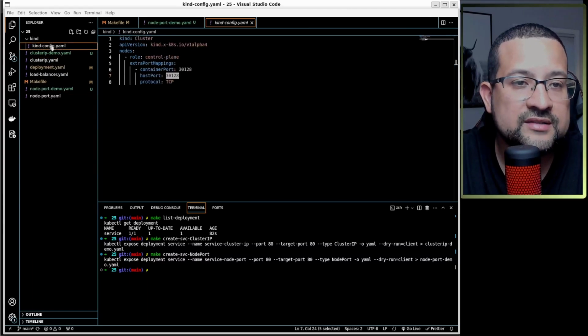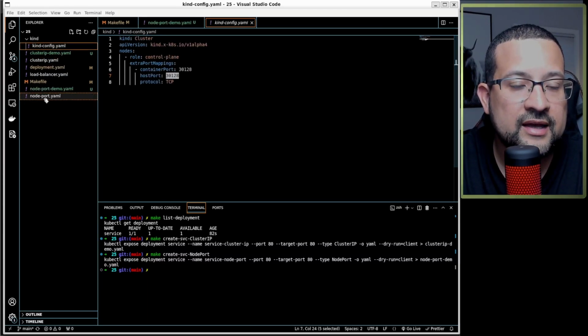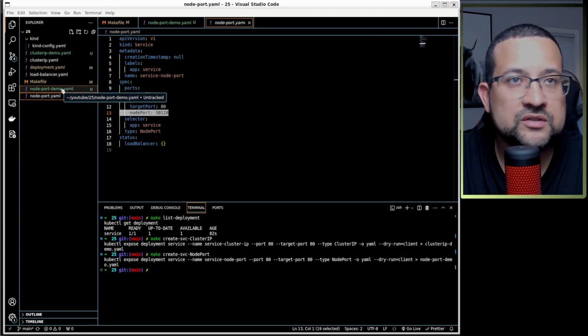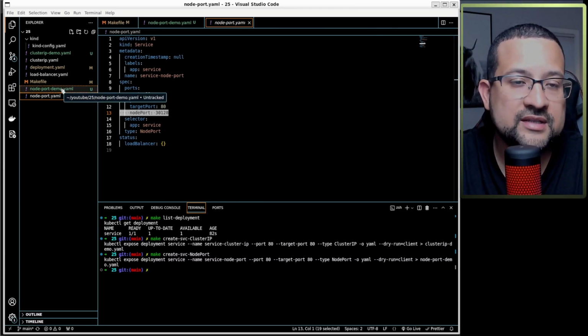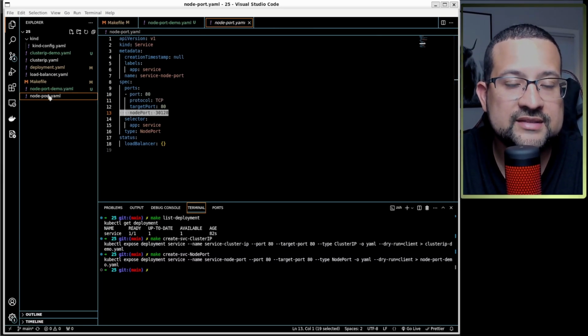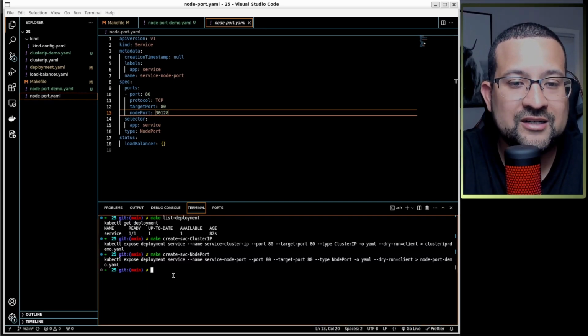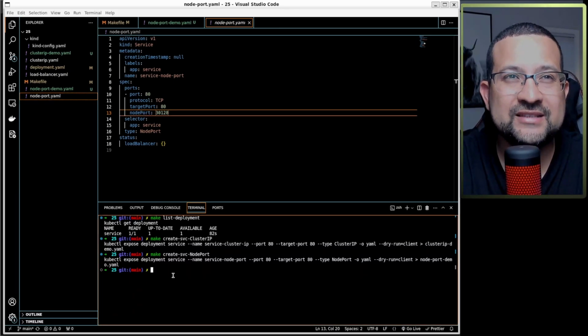So you can go to the cluster here and see that's the number, and that's the file you are going to use. You create the demo files just so you guys can see, but the ones I am going to use are those I have in here, the NodePort, and they have the right port in here. Okay, let's create the last one, the load balancer.